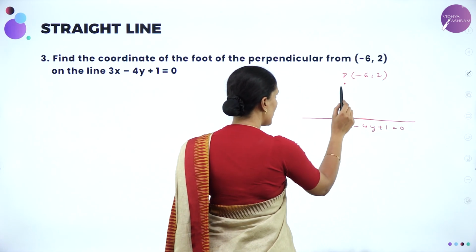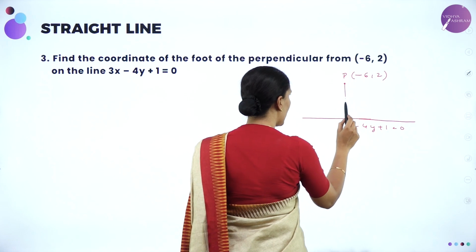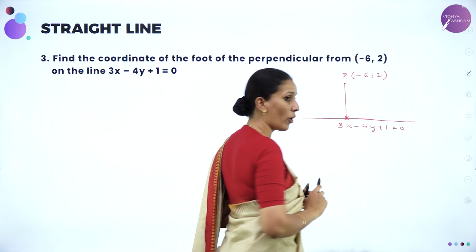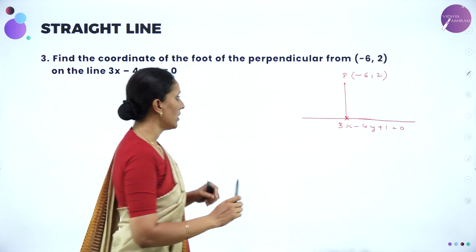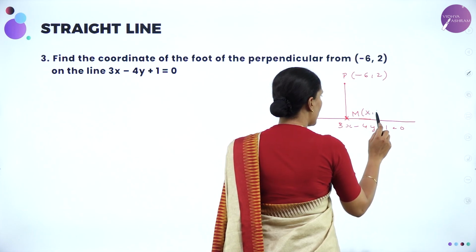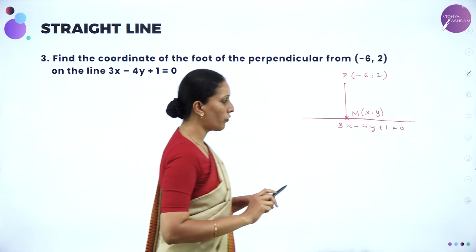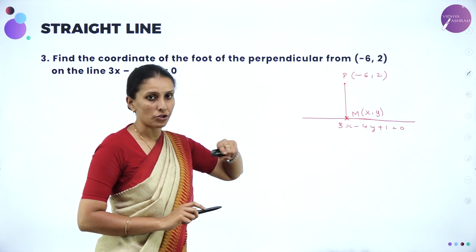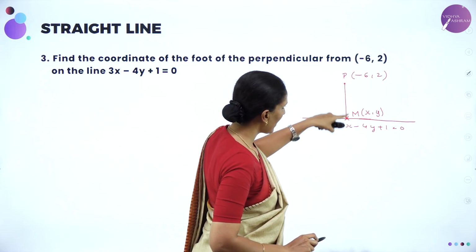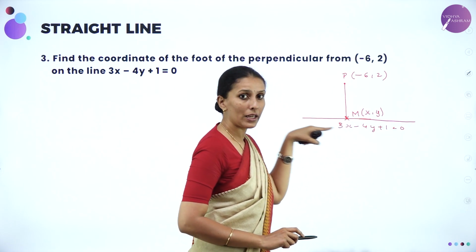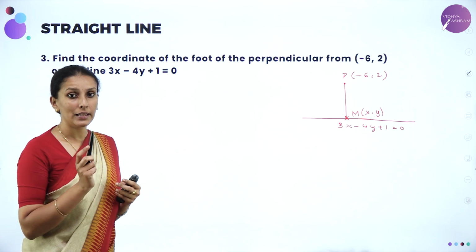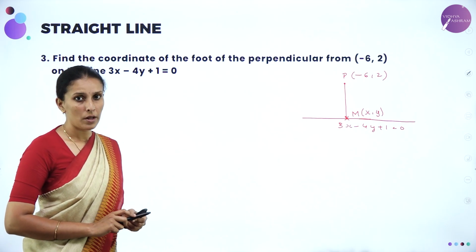So we know the distance from any point to a line is the perpendicular distance. And when I say the perpendicular distance, we have a point of intersection on the line. So let that be M, and I'll write it as x, y. Now we are supposed to find this point of intersection. We can clearly see the line segment PM is perpendicular to the given line. According to the condition, if two lines are perpendicular, then the product of their slopes is equal to minus 1.